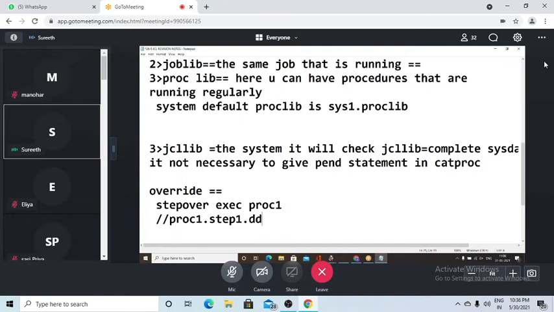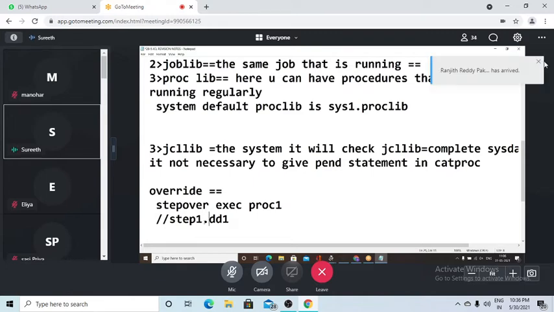Like this you will give. Right guys? Is it clear? And if you have only a single proc, you will give a step name and a DD name. Right? So let us say we have DD1. Step name and a DD name. If you have only one step.